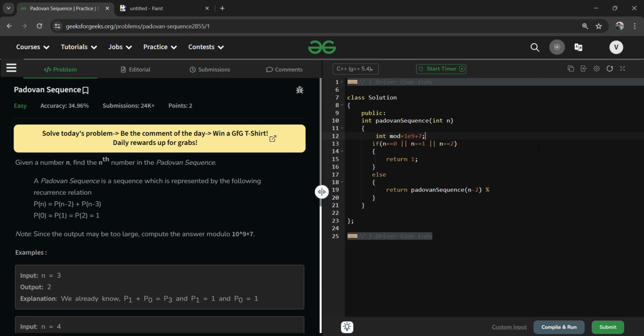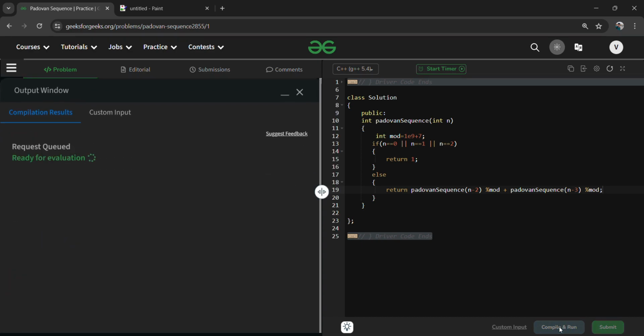Then we add the Padovan sequence of n minus 3, and similarly take mod for this number also. Let's check this problem. It's correct, so let's try to submit it.